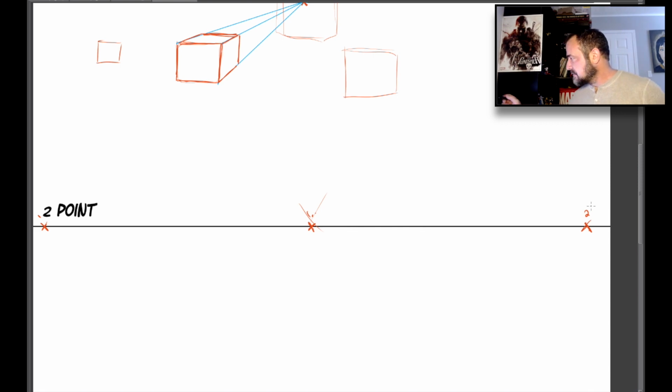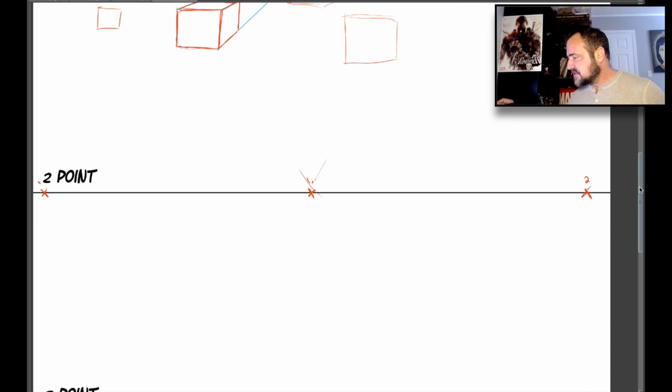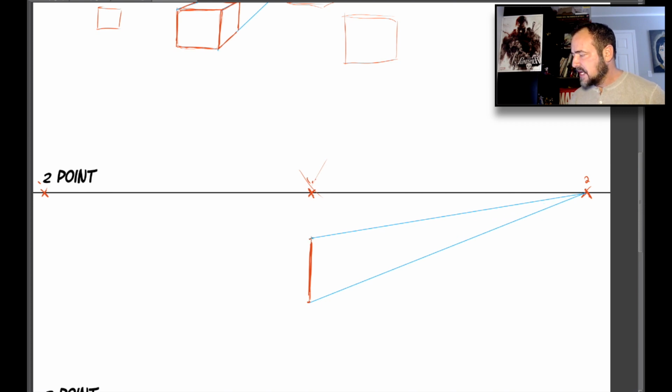So let's say, for example, the edge of my object is right here. Right there. Okay. Now, this is the top, this is the bottom of my box. I'm going to use construction lines and I'm going to pull this one to this vanishing point, the bottom, and the top to this vanishing point. And I'm going to do the same and pull this bottom and this top to this vanishing point. So it's almost similar to the 1-point perspective, but obviously we've got 2. How does this look to you?